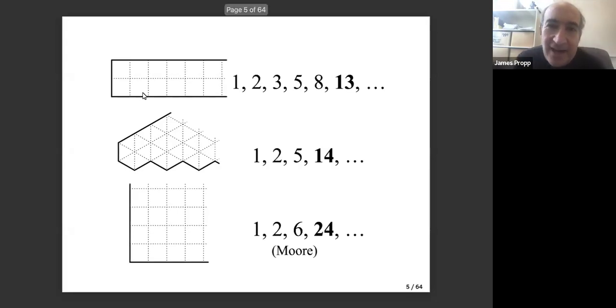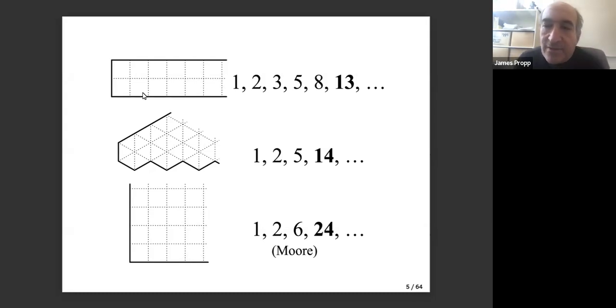So here's the general fact. If you tile a 2 by n rectangle with dominoes, the number of tilings is always a Fibonacci number. If you cover this sort of weird shaped region in the middle panel with lozenges, the number of tilings goes like the Catalan numbers. And if you tile an n by n square with n ribbon tiles, the number of tilings is n factorial, a nice fact I learned from Chris Moore.